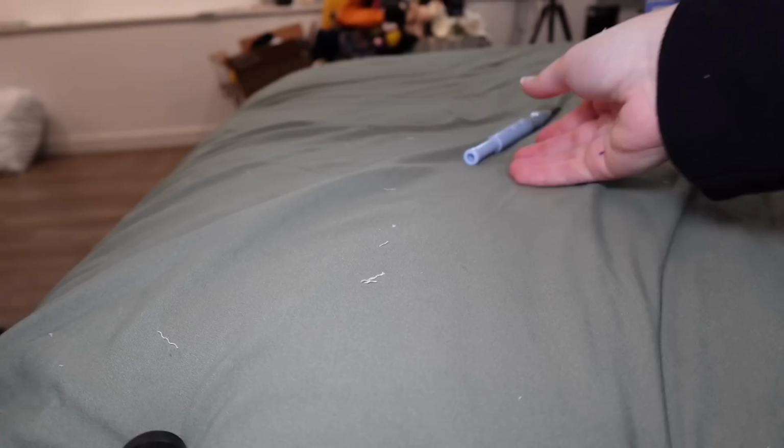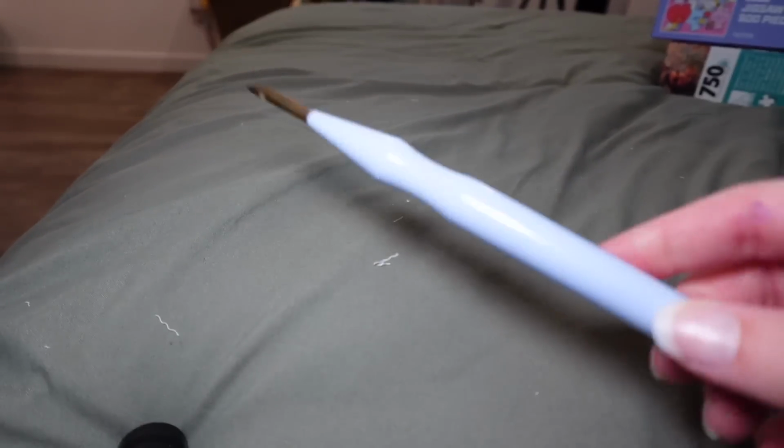Sure, less work. Now for a brief tutorial on how to thread the needle. I bought one of the proper needles and I cannot find it. I don't know where I put it. I am very disappointed in myself. So now I'm using the one that I originally bought from Amazon, and it's fine. It just springs up sometimes, which is a bit annoying. The other one is nicer to use, but I don't have it. I'll have everything linked below, by the way.